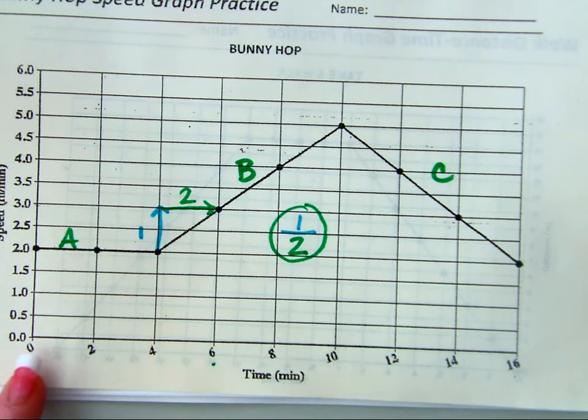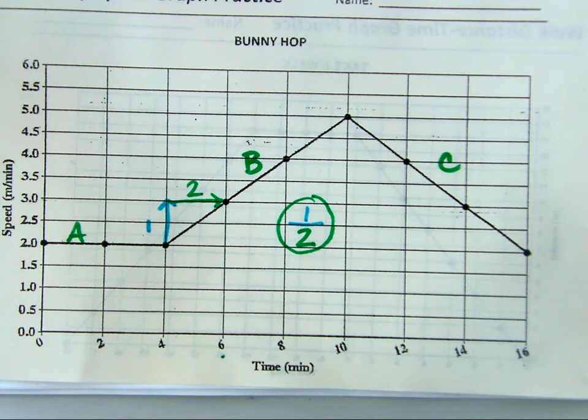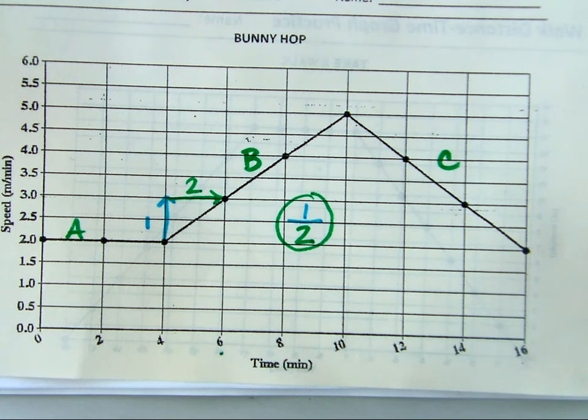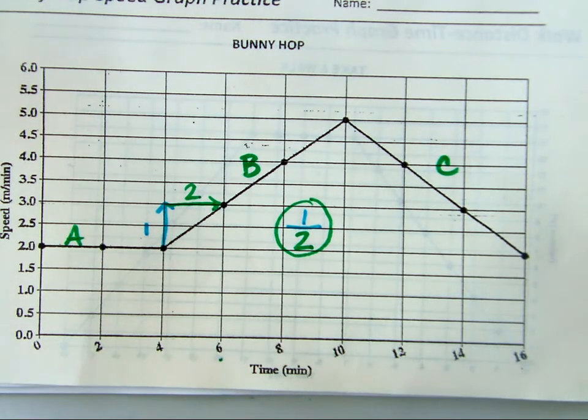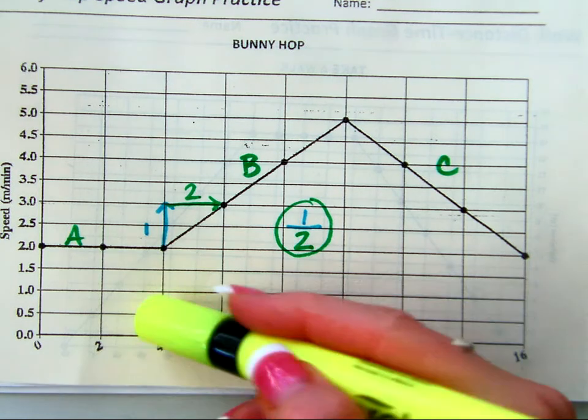So explain to me, if this was what happens in my front yard, what's happening right here? JC. For 4 seconds, this poor little bunny is just walking around, eating some grass, eating my flowers, enjoying the day. And then at 4 seconds, he sees Alex. And Alex, they eye each other, and then Alex starts chasing him. So what happens? Oh, this is minutes. So Alex starts chasing him, which means that this poor little bunny has to increase his speed. So do you understand that's what happened at B? So how long does this bunny have to run from his tormentor? 6 whole minutes he chases him around. All right? From 4 to 10. All right? And he gets going pretty fast.